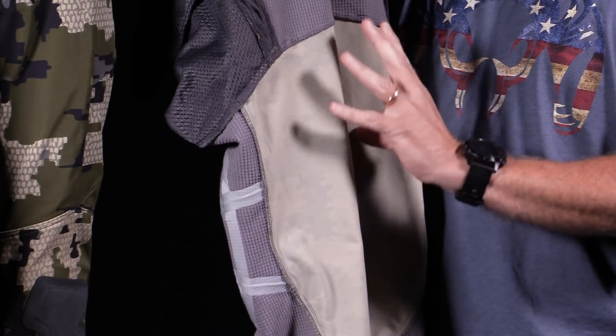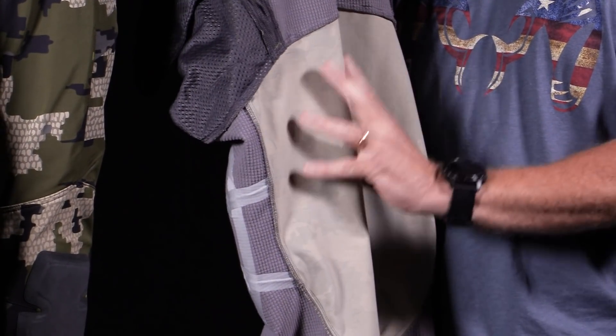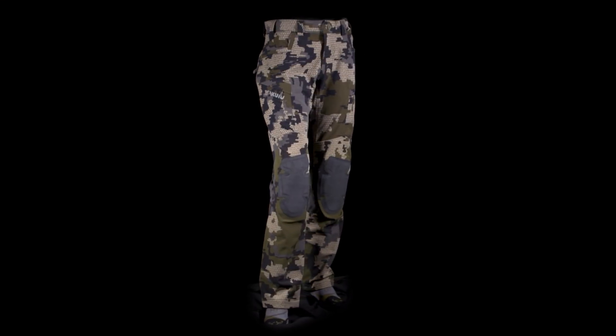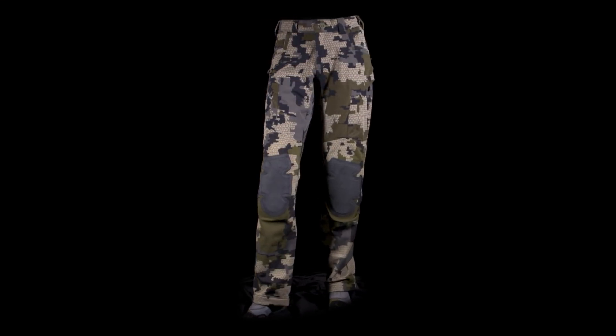If you're very active, it's still extremely breathable with great stretch and comfort at those locations. This pant solves those problems on mountain hunts where you're in the 30 to 50 degree temperature ranges, it's wet, but you need to stay active. In those conditions, the Talus Hybrid Pant is going to be absolutely your perfect choice.